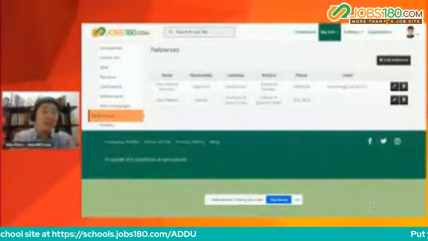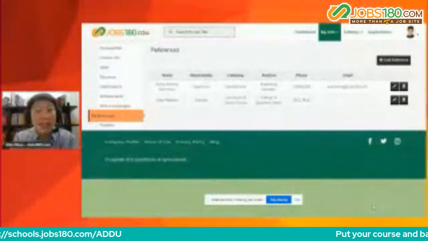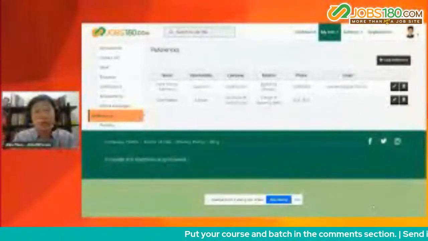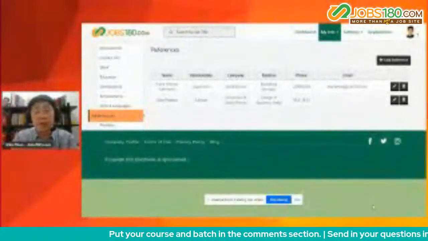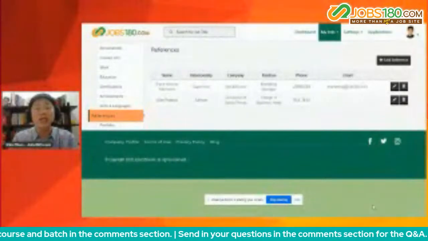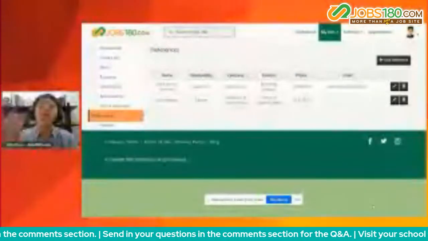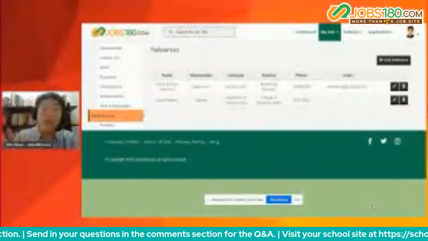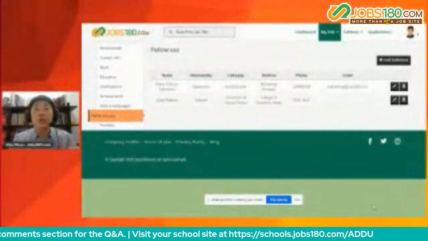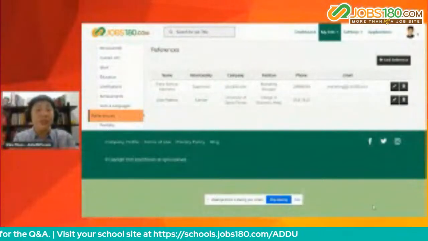Okay? Now at this point, to make your life easier, if you've already made a resume in your Word file or maybe in your doc file, depending on what file you have, PDF file, whatever file you have, then it's simple. Just copy all the information and put it inside the resume link. Just transfer them here inside the resume link so that your data will be secured. Okay? Why it's secured, I'll tell you as we go along.